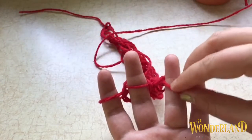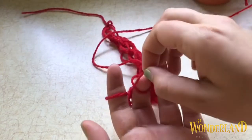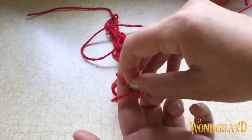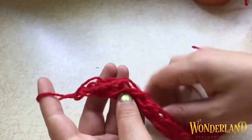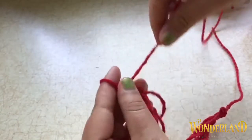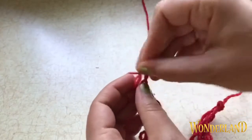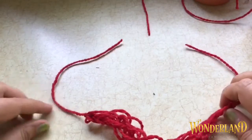Okay, next, here we go, up and off, and up and off. All right, then, yet again, we want to save this loop by cutting it, pulling it through. Pulling it tight. Nice. Let's have a look.